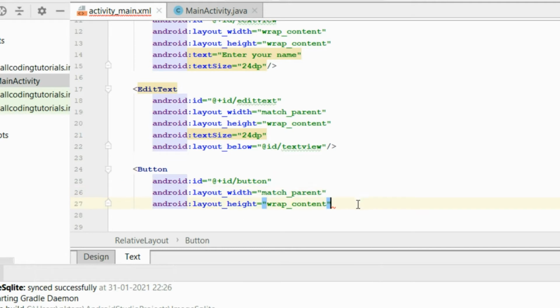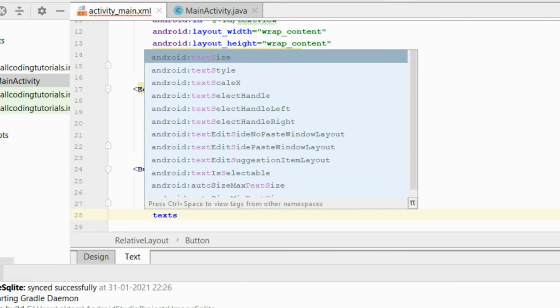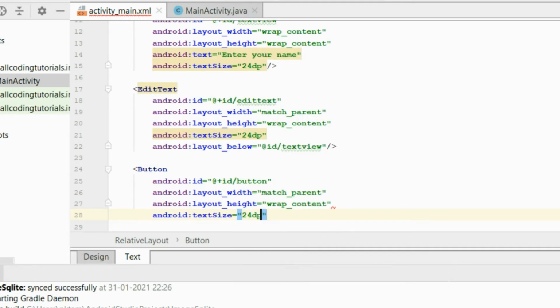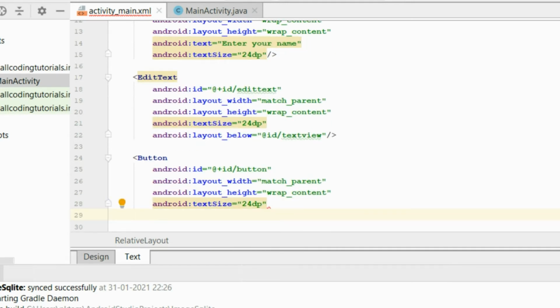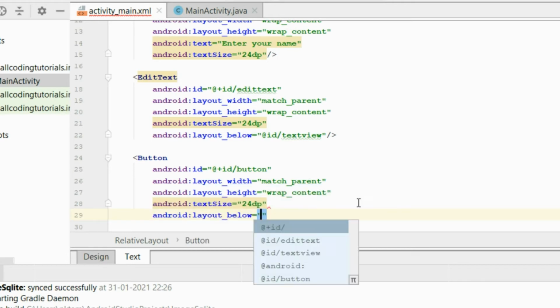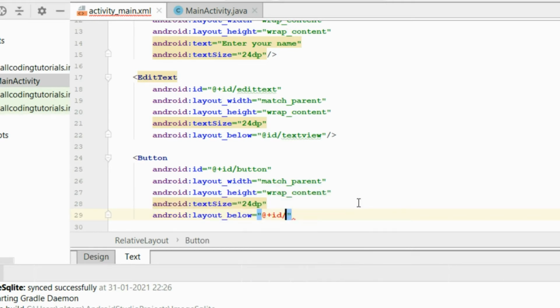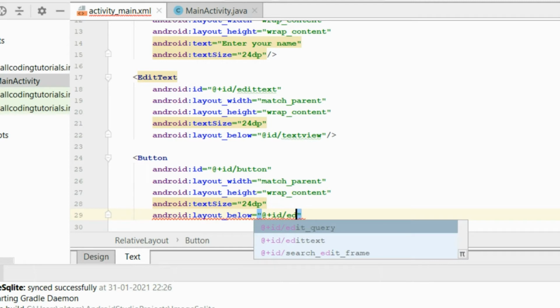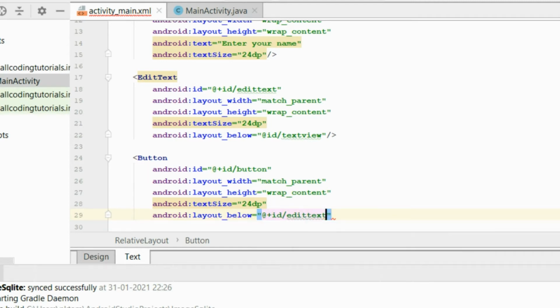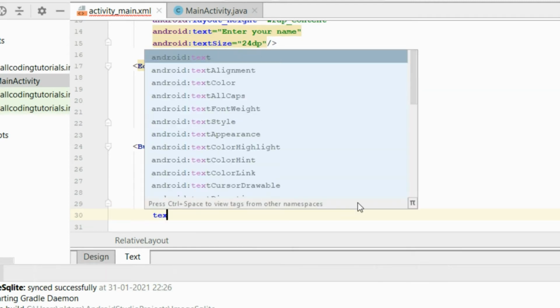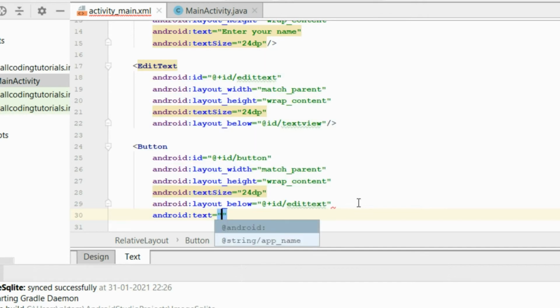Then again I have to give a text size here, 24 dp. Let it be like that, and it should be below. We'll write layout below @id/editText, and then the text we will write on the button. That will be Save, and close it here.